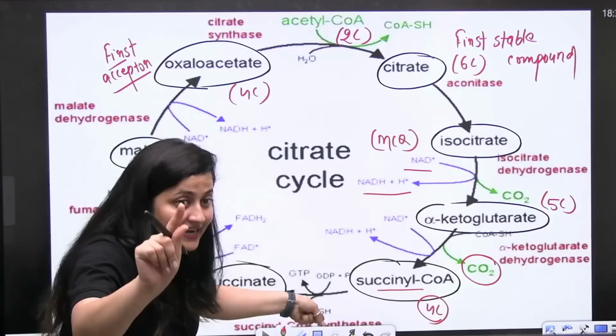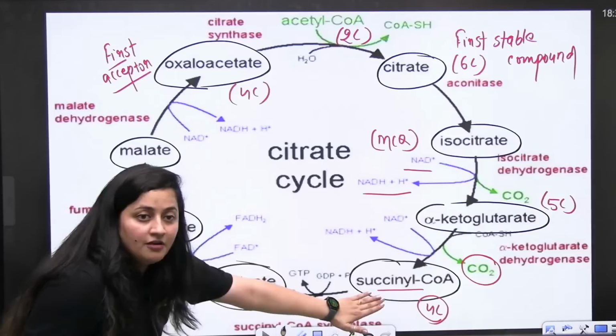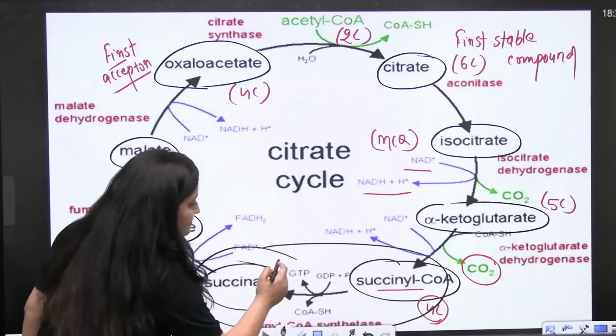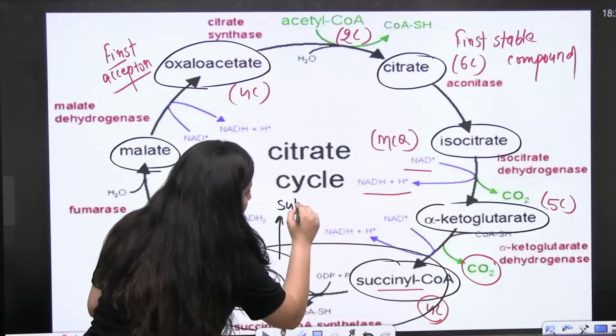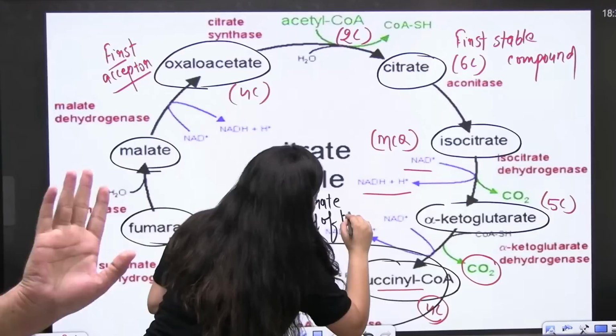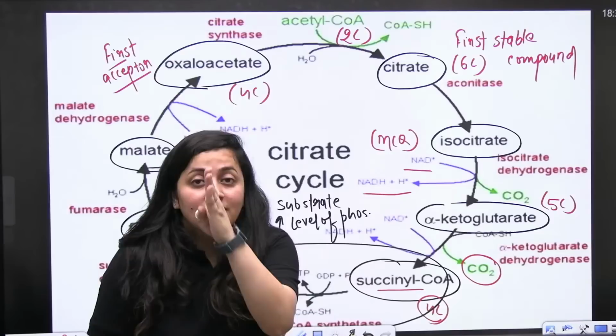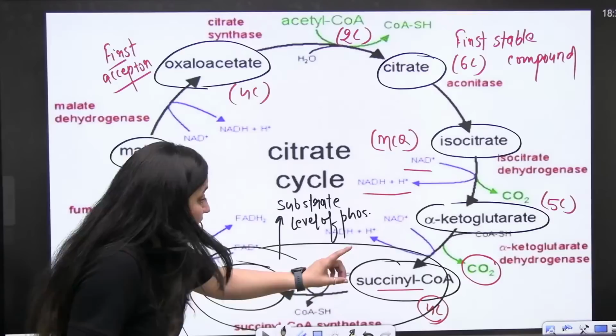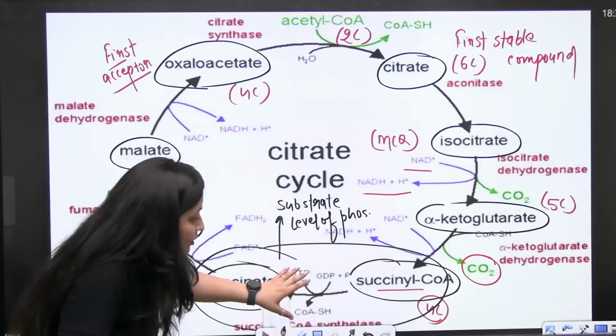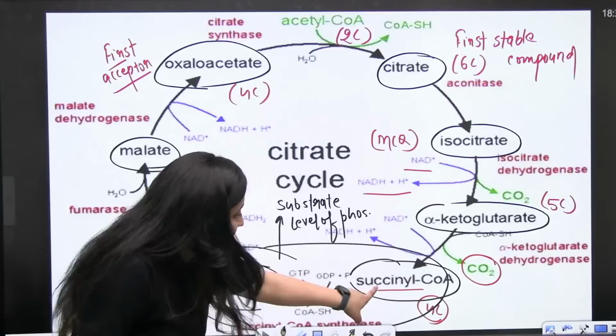And yes, third important question from the Krebs cycle. When the succinyl coenzyme A is converted to succinate, this is the only step in the Krebs cycle, and it is a PYQ again, where the substrate level phosphorylation will occur. Yes, this is the only step, right, where the substrate level phosphorylation will occur. And what is the meaning of substrate level phosphorylation? Ultimately, here in this step, from GDP, first of all, GTP will form, right, GTP will form from this particular substrate.